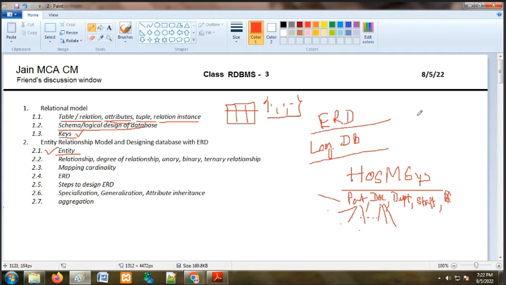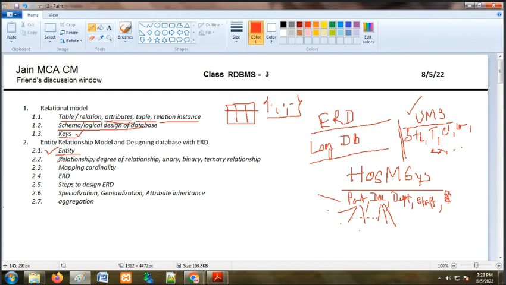Now think about a school management system or a university management system. Give me some examples of entities. Student will be an entity, teachers will be an entity, classes, courses, exams. These are all entities in a university management system, because to manage a university we need to store the data of these elements. So now you get the point of what an entity is.